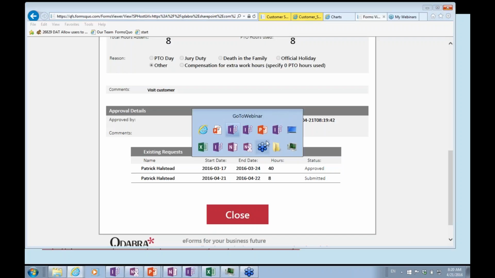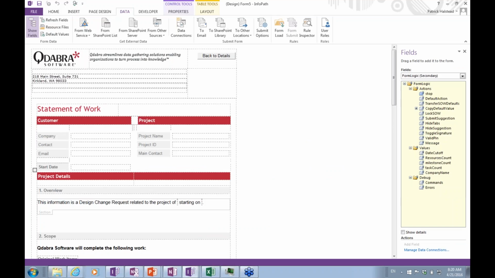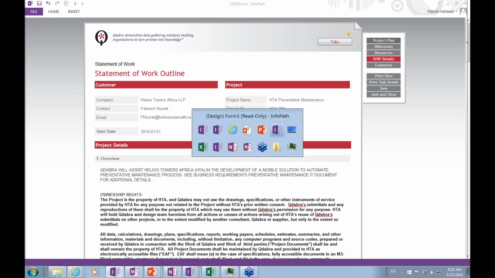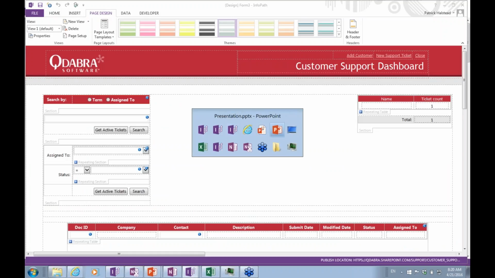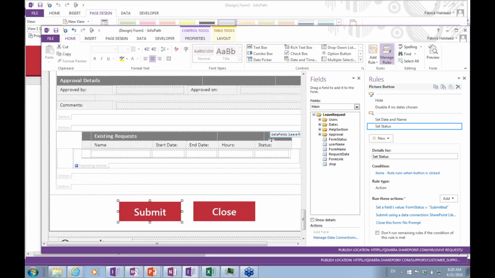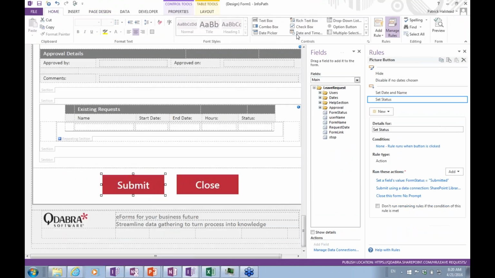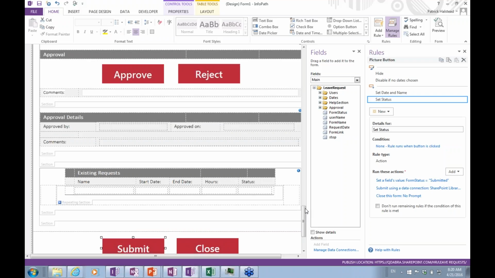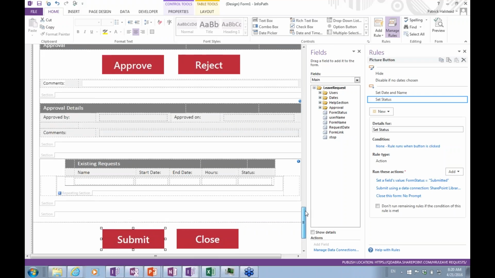Let's take a look at the form in the designer. And we'll get to the statement of work form in a second. That's our dashboard demo. So here's the leave request form in the designer. If I'm going too fast, please chat me. I am in Japan, and there's great internet connectivity here today. So last time I did this, it worked really well, so hopefully this time will be the same.